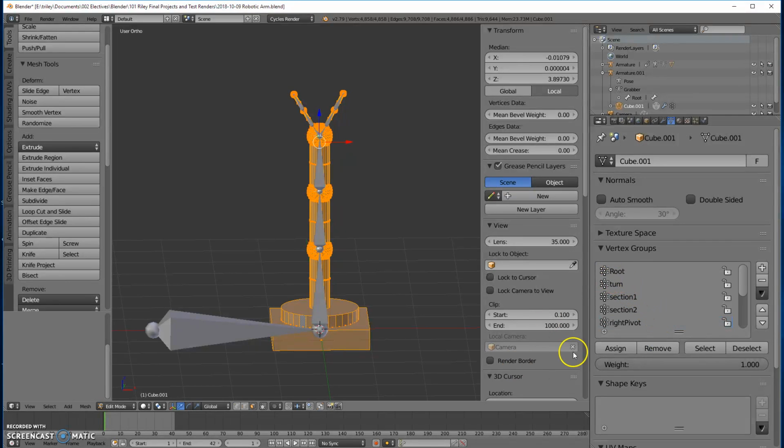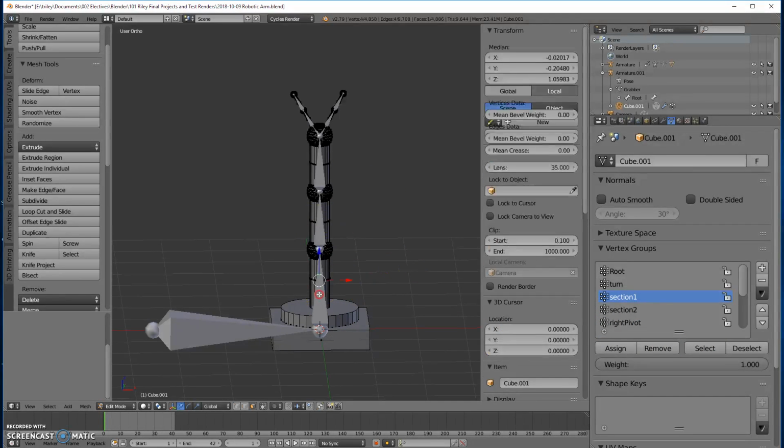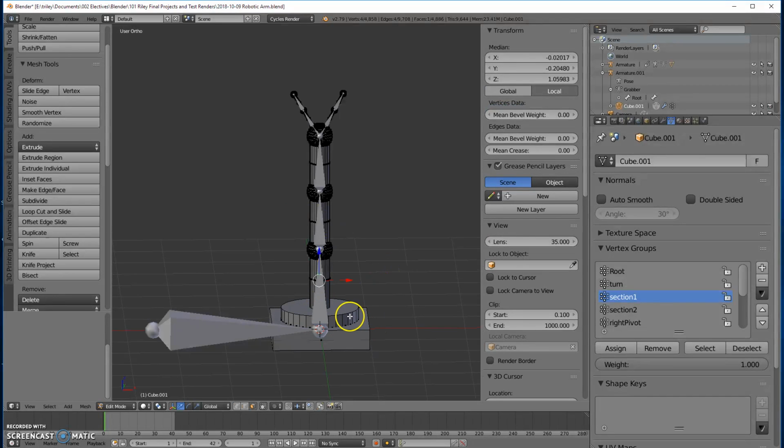So now these groups have nothing. If I hit A to deselect and select one of them, I say select, and nothing appears. So what I'm going to do is select the turntable section here. I'll hover over it and use L to select all the linked geometry there.